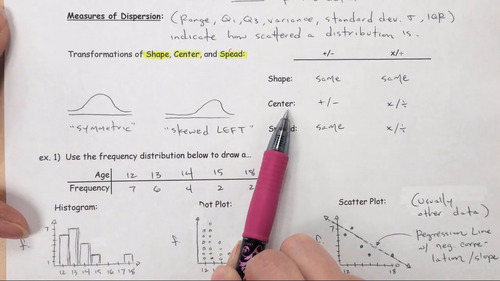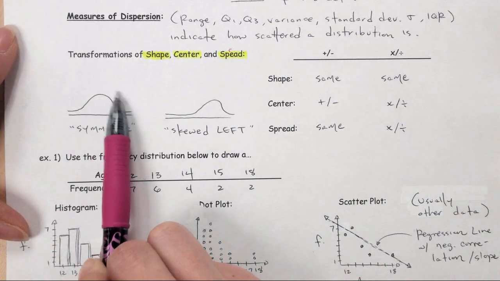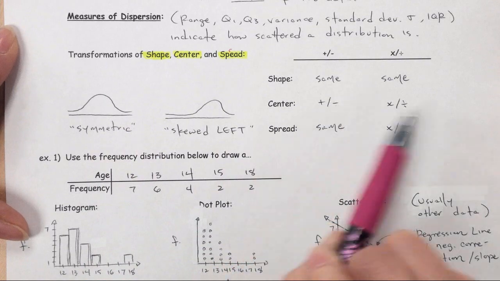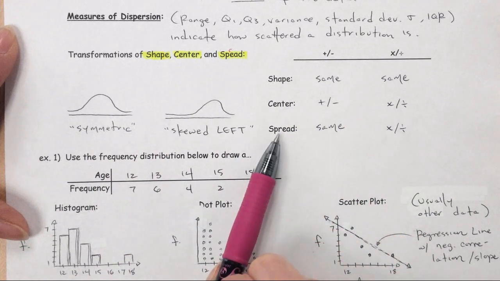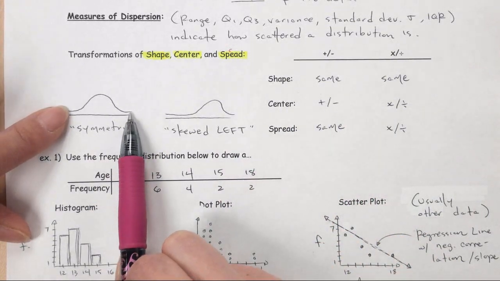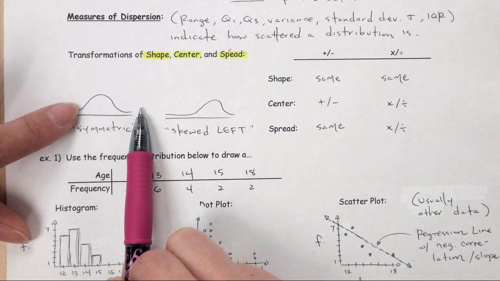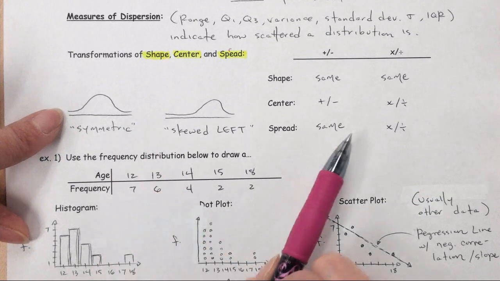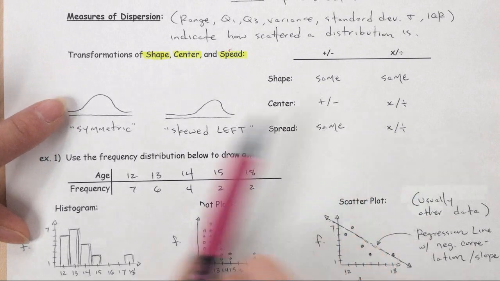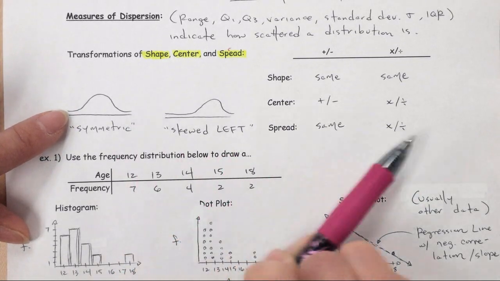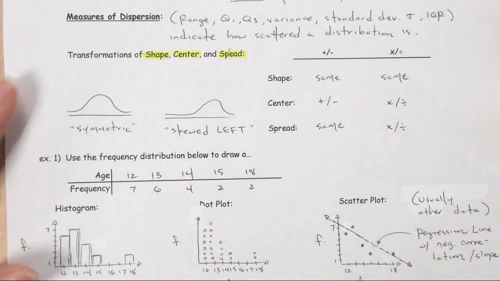The center of the data, though, if you added 5 to all the test scores, the center would move to the right, right? So the center moves when you multiply, divide, add, subtract. The center is going to move, okay? The spread, if I added 5 to all the test scores, the spread or the range is going to be the same because now it's 75 to 95 instead of 70 to 90. So the spread's the same here, but if I multiplied all the scores by like 10 or something, then it's going to get bigger, okay? So the spread is going to change when you multiply or divide. So that's what this chart is just kind of telling you.